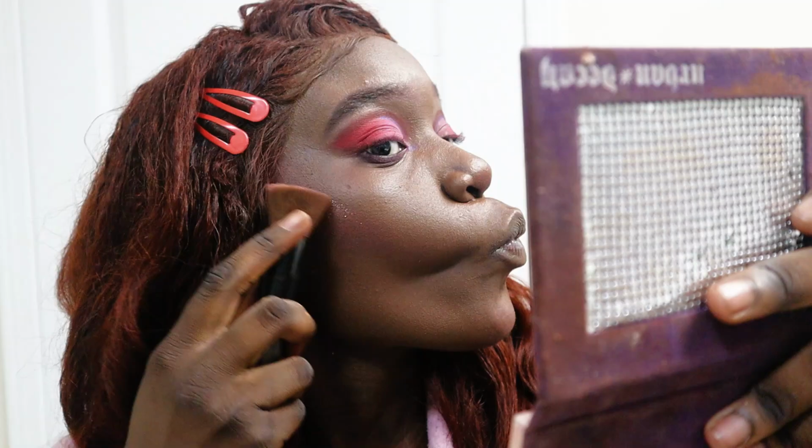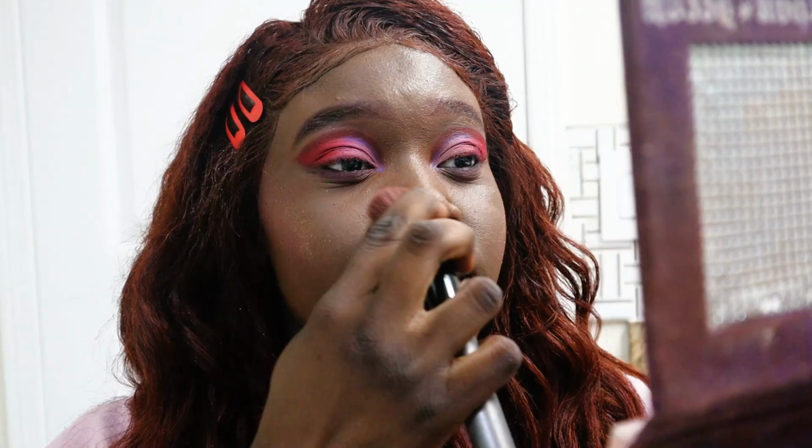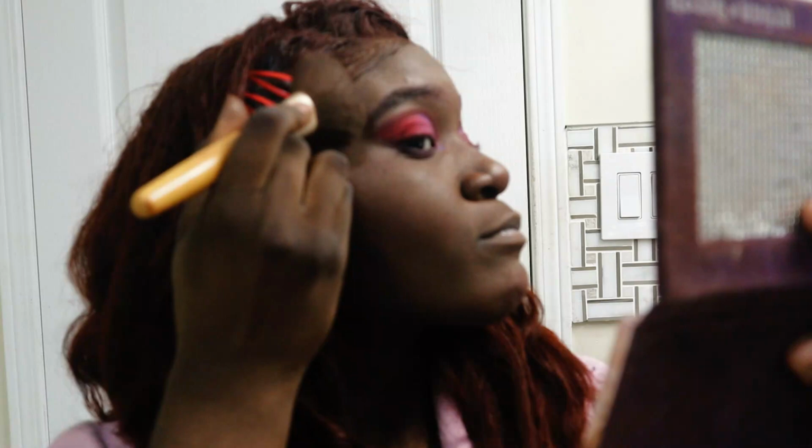I grabbed the Sailor Moon ColourPop Cosmetics palette once again because I'm gonna need it for highlights. I know you guys are probably gonna be like, Carol, why are you spreading highlight all over your face like that? You need to blend it out. Trust and believe, I blend it out later with my powder brush. So you're just gonna throw highlight on your face. Not crazy now, because you know I didn't do it crazy. So don't blame me if you're not following the instructions.